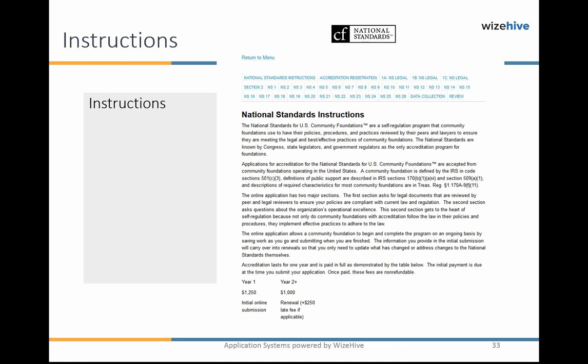I'm referring to documents necessary for the application, such as your foundation's bylaws or the articles of incorporation. This system will allow you to upload these documents. It will indicate the file types allowed to be uploaded. So to understand exactly what you should be submitting, you'll be able to download a sample document by either clicking on a link for that sample document from the application, or download the sample from the National Standards website.